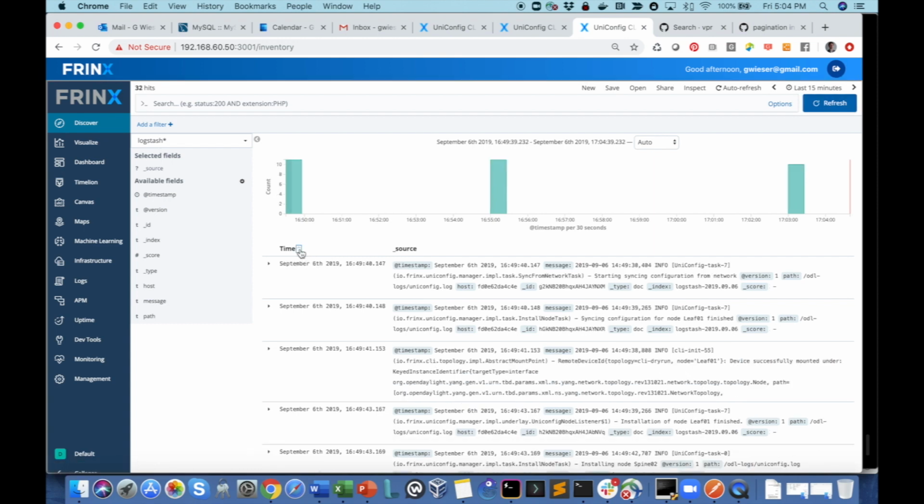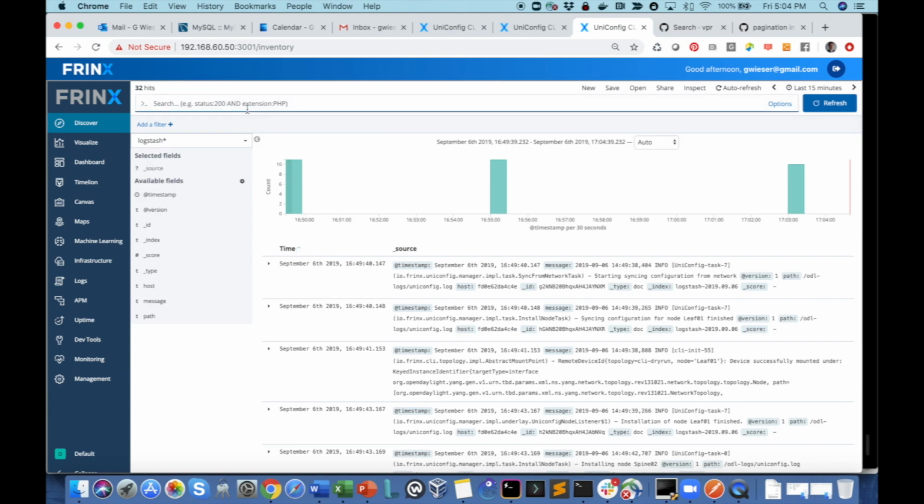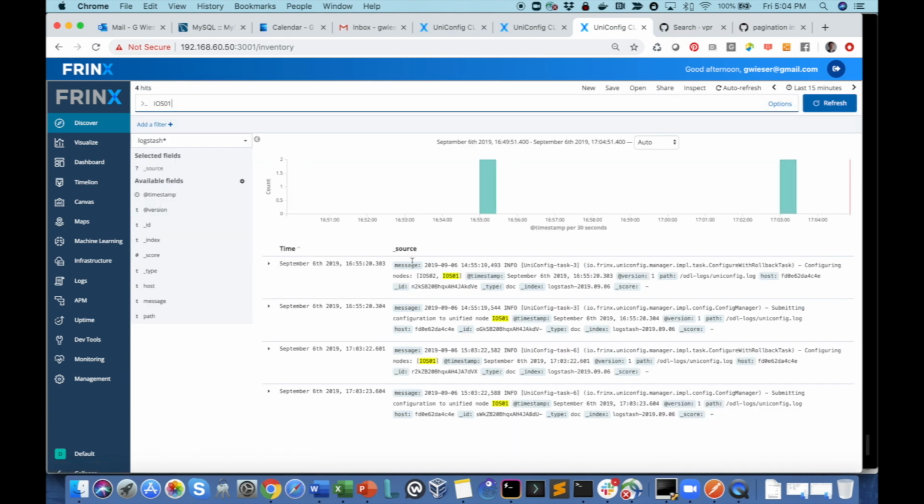What I'm looking at here is the actual log information from uniconfig. So I'm looking at the actual network controller, and I'm searching for iOS 01, that's the device that we've configured, and I see a couple of entries of configurations that have happened. So this is the network controller view, and this is a higher level view. Just see that a command was executed, and in the previous view I showed you which exact command we've sent to the device. So at any point you have a full audit trail of what has happened in the network on all levels of the system.